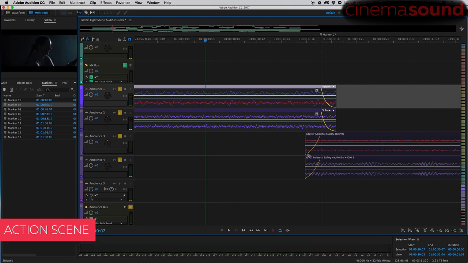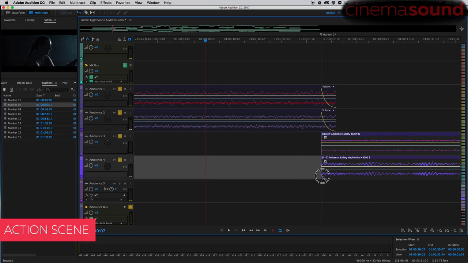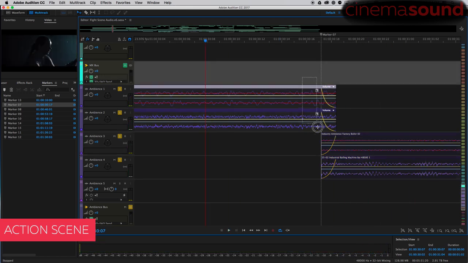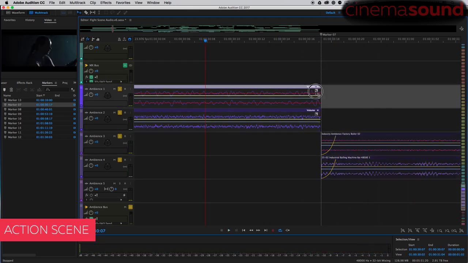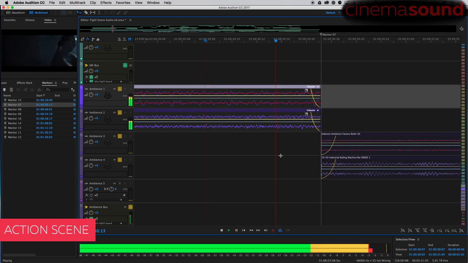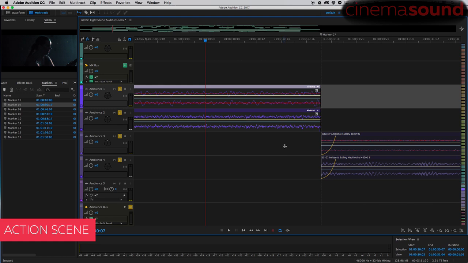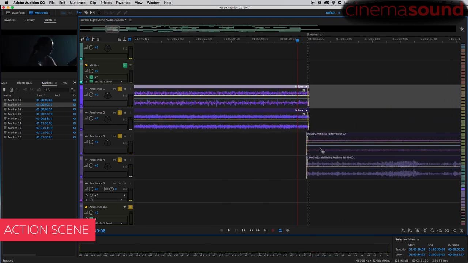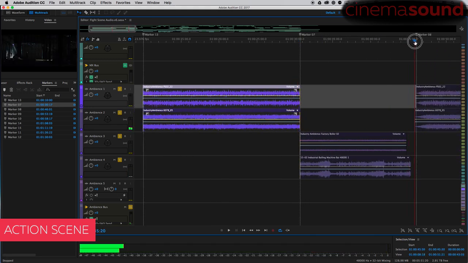Same thing happens if we bring this in late. If we bring the incoming in late, watch this. Again, a bump. And worst case, I've seen this where we just go here and do the one fade out, and you know what's going to happen now. I'm in an actual hole. So we want these to overlap. Undo, undo, undo. By one frame, so that when we're here, we actually have double ambiences for just a moment. It's nice and seamless.